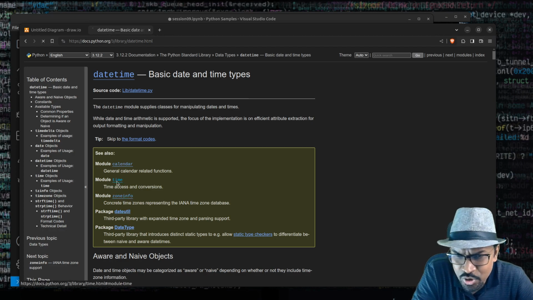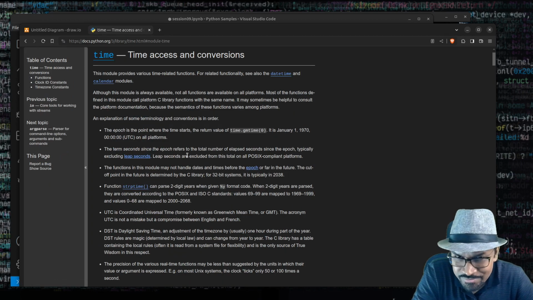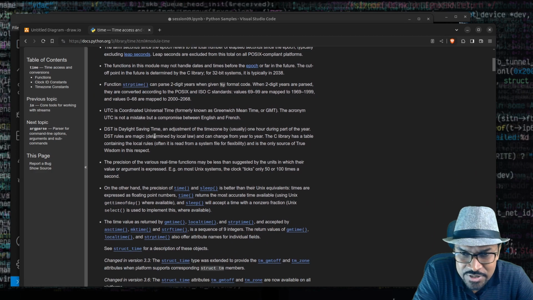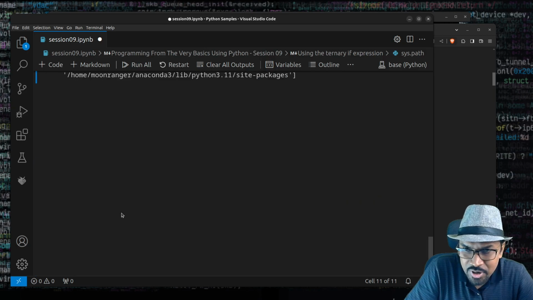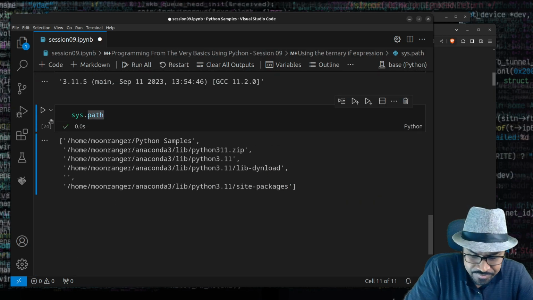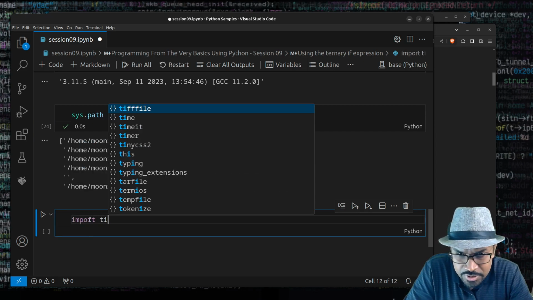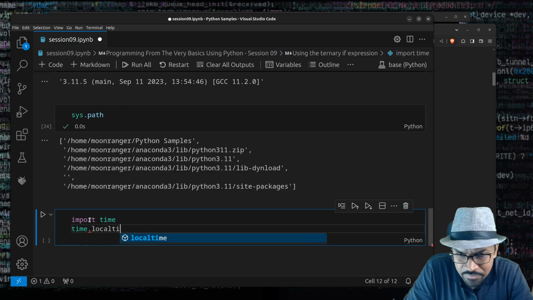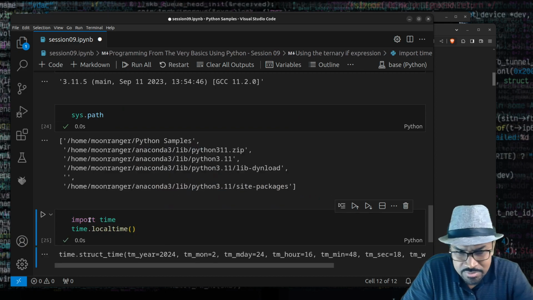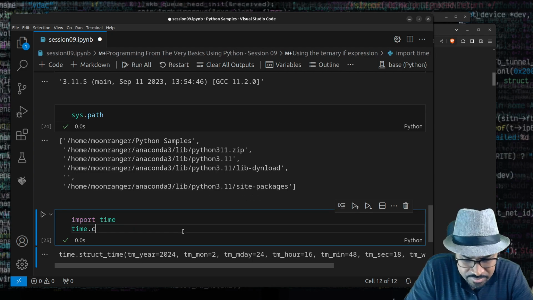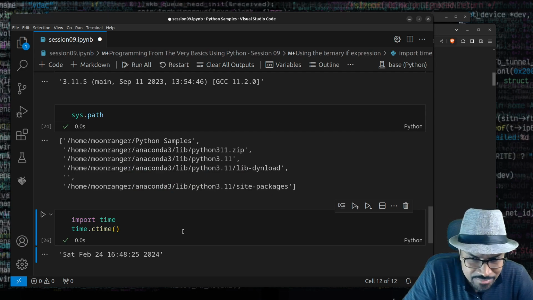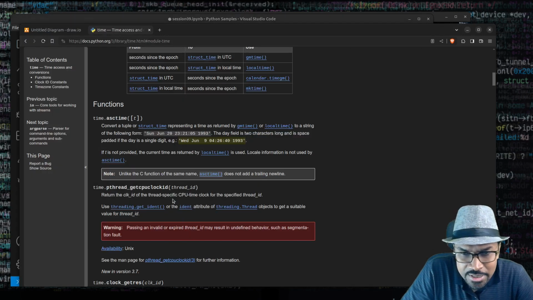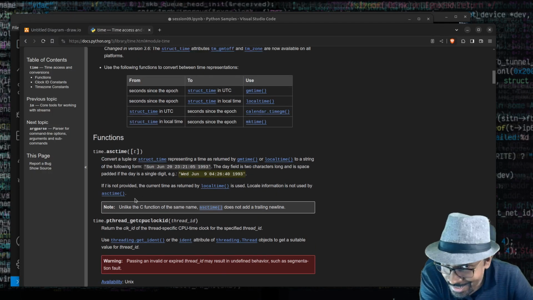So let's say I'm going to take the time module, which is a very simple module. From here, you can just see the time module provides all these features. It gives you a lot of functions that tell you how to call them. They might also give you an example of what the return value could be. For example, you can try this out. If you go to the Jupyter notebook here, try to type import time and type time.localtime, for example. It gives you some output that looks like this. But if you type ctime, it gives you the current time and current date. I think this is the time when I'm recording this video, by the way. So it tells you what time it is. All these are documented in here.